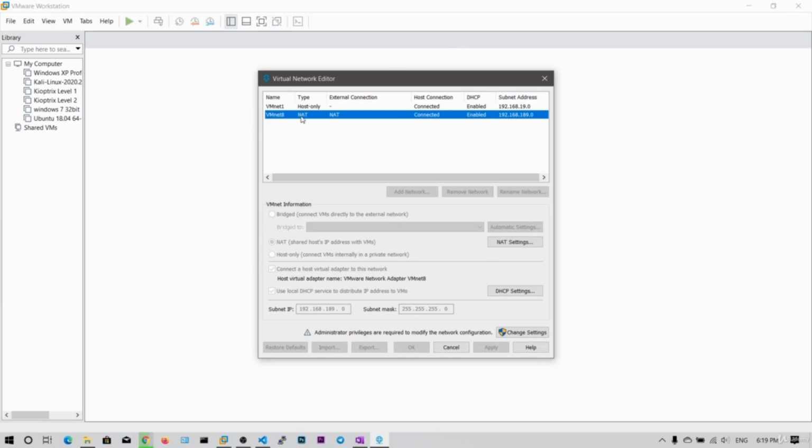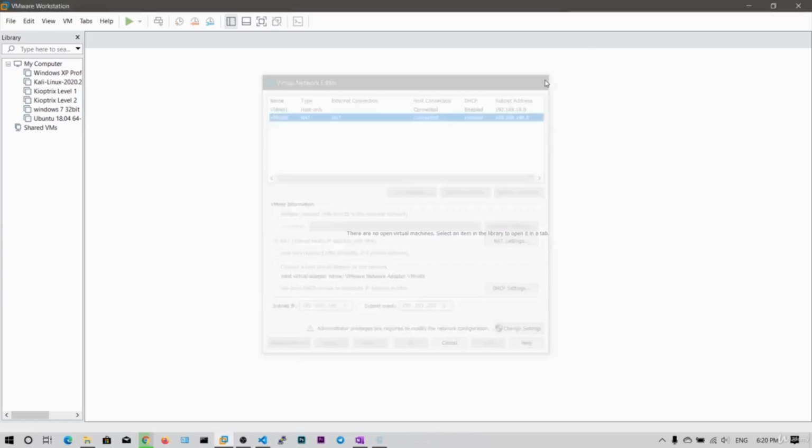VMnet8 is NAT. You can even change the settings by clicking on this, but I'm not going to mess with my settings, I'm just showing you. And here you can see the VMnet information for bridged, which connects VMs directly to the external network. Okay, bridged, NAT and host-only. Host-only means this VM cannot contact this outer Windows 10 machine. That means it will create its own network.